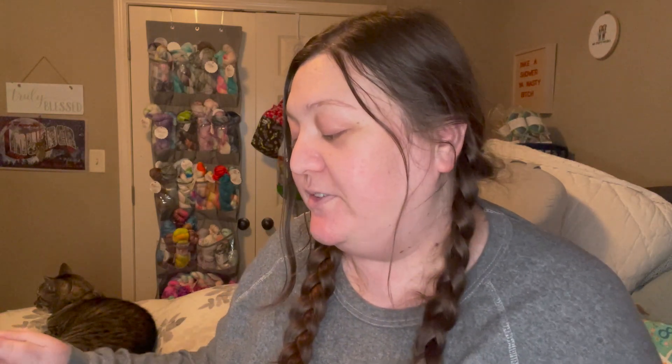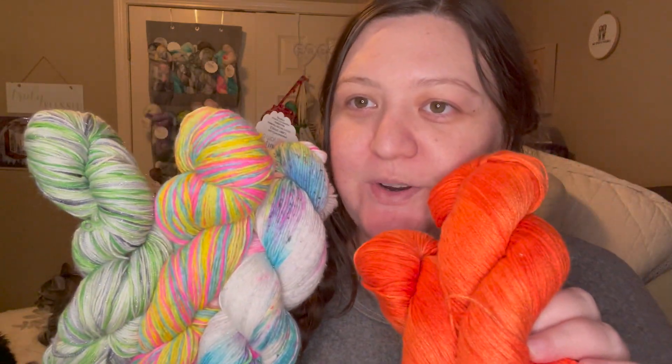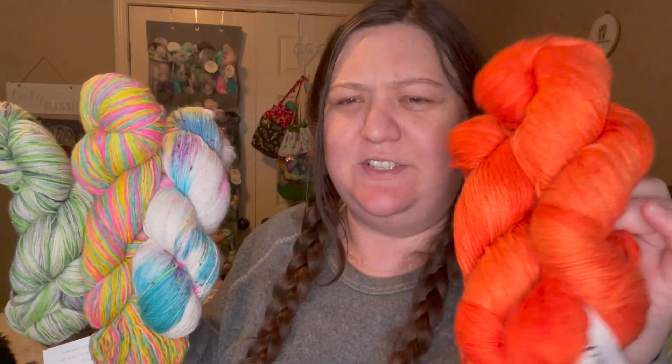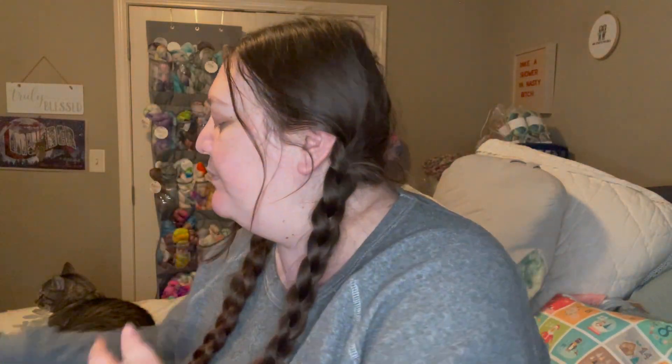I did get an additional skein in January, which added to my stash making it 248. In the month of January I used two skeins and I'm giving away six — one with the We Share Needles podcast, and one because somebody guessed my stash number on Instagram, so I'm sending her like five skeins of yarn which are right here. I've got two Arkansas Yarn Co. skeins and some Knit Crate ones — pretty.